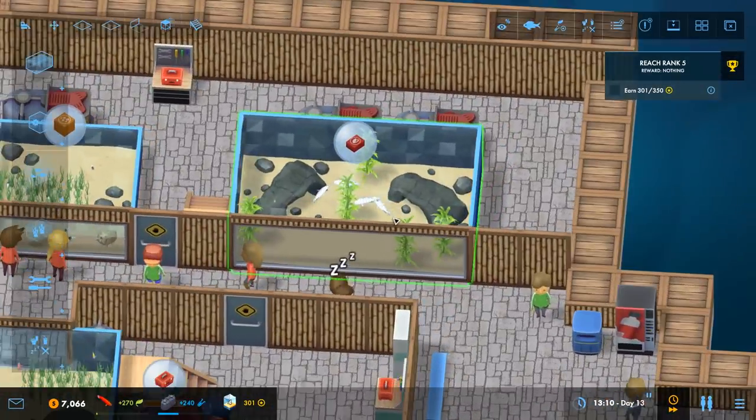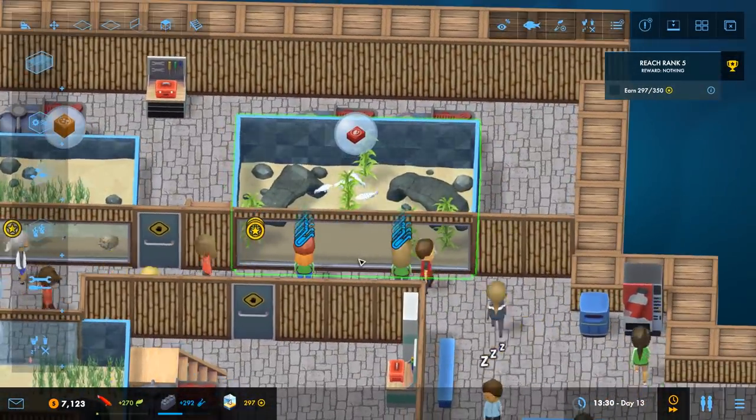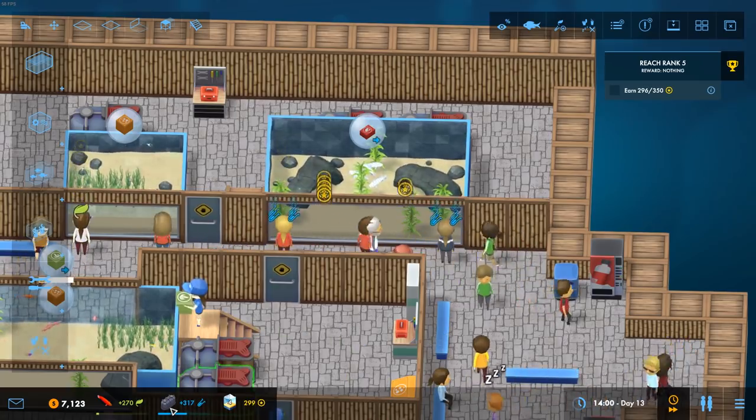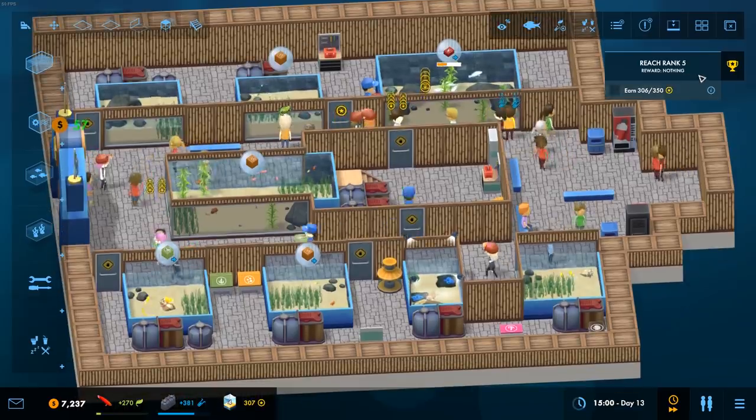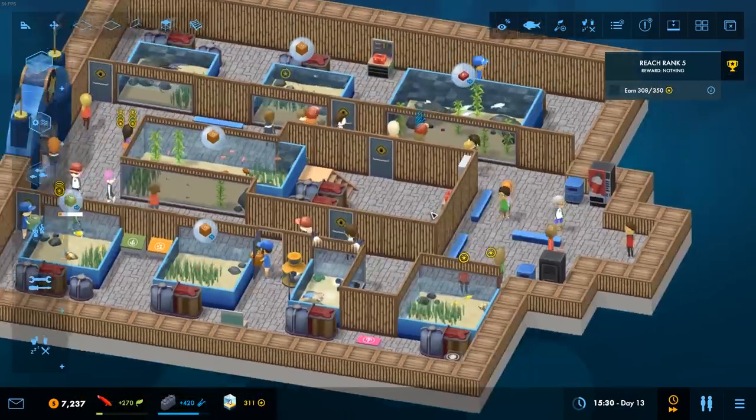Yep, yeah, that looks good to me. Oh, I've got all the science points coming in. That's going to race through to get our power filter there. And we need to earn 350. That's rank 5, I see. So we need 350 for rank 5.